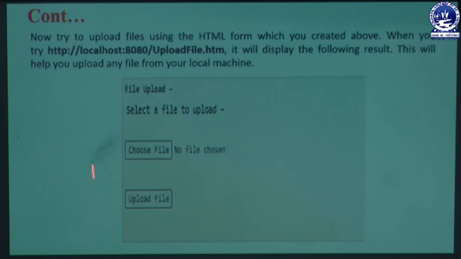In that output section it looks like this. Whenever the user chooses an option here, through that option the user can post some text, image or any audio, video files, whatever, but within a size we can mention here. After that, whenever the user selects that file through this option, we need to post it. Whenever the user wants to post, at that moment we need to click the button named upload file. So in this way we can easily post some records, whatever we add, in our web browser.